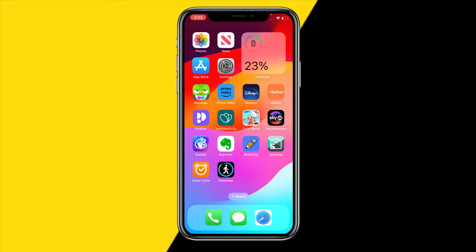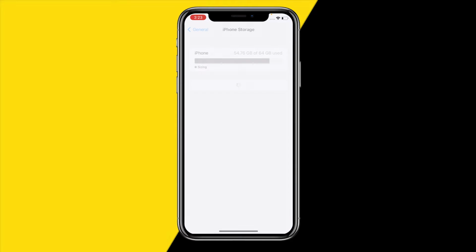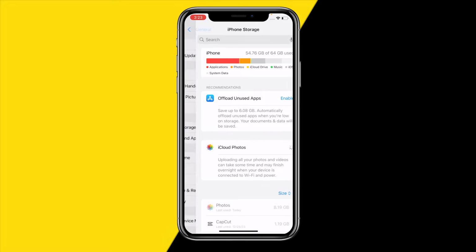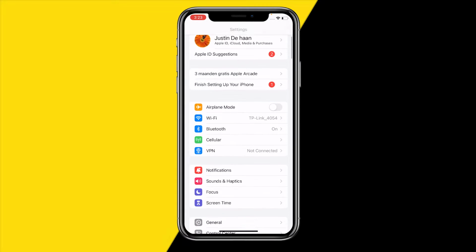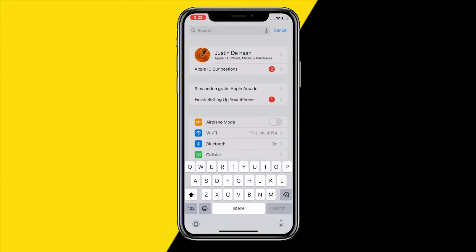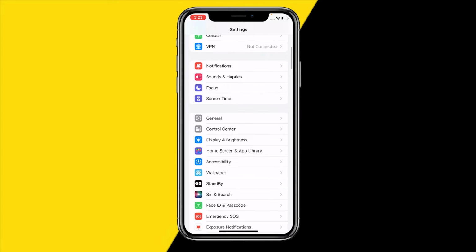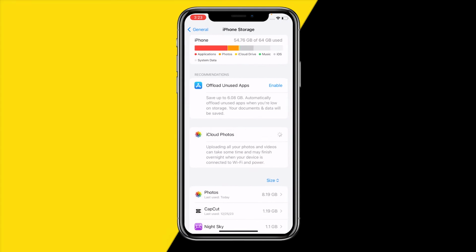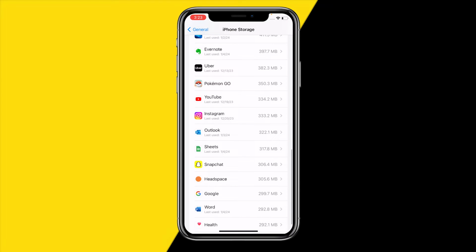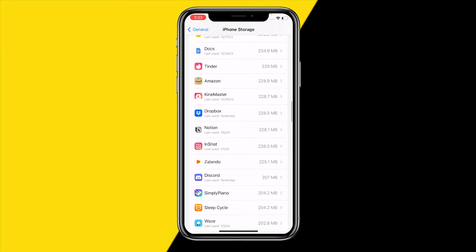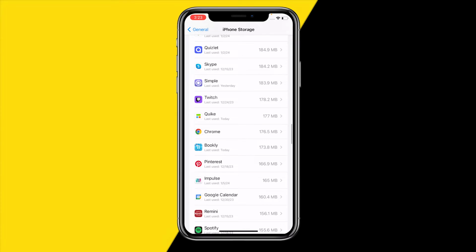Now, if you're certain that your app is updated to the latest version and it's still not working, then the third method I have for you is heading over into settings on your iPhone or Android. On Android, simply type the Bookly app in the search bar and click on the app. To get there on iPhone, click on General, iPhone Storage, and scroll down until you find the app. So we're going to scroll a little bit down just like this till we find the app right here.